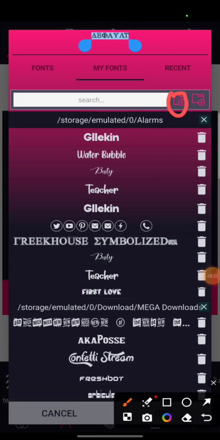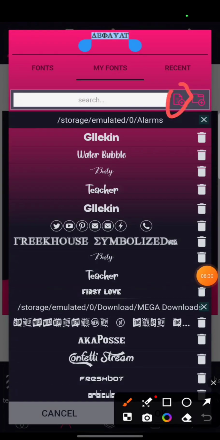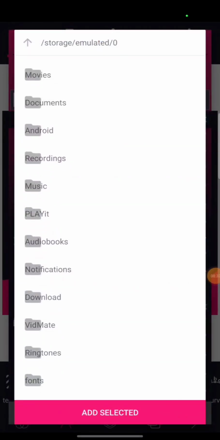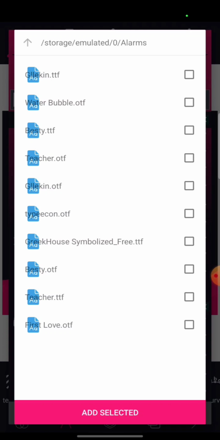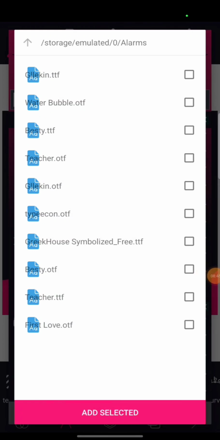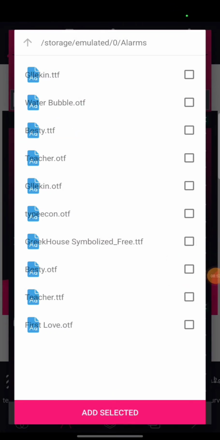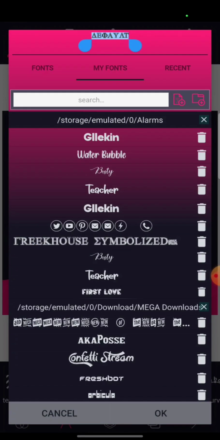Then you go to your phones, then click on my phones, then click on this particular one. That is a difference between this and this one. All right, so always take note of that. So like I said, click here, click this particular one, then go to alarm where you kept the phones when you import them. This is the phone that we just downloaded. So you click on mark, then click on select. All right, then you click OK.